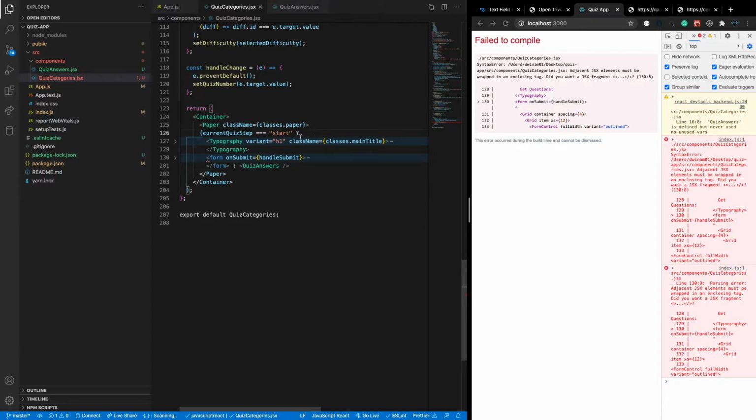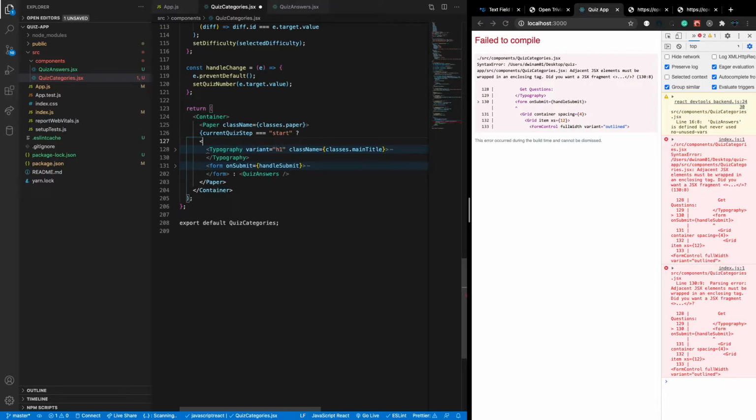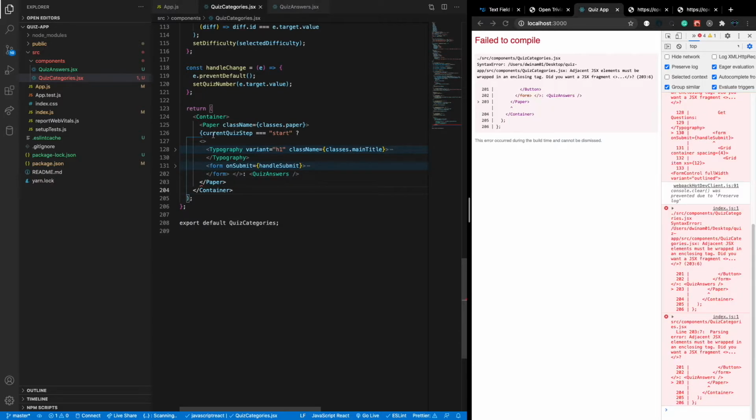To do that, just after this, let's add a new line and add React Fragment, and just before all this content and after the form here, let's close it. If we save it, it still complains because we didn't close this curly brace. We need to close it just after this component. If you save it now, that's fine.